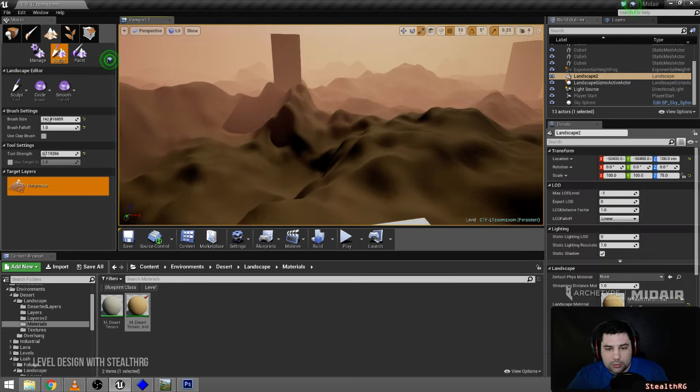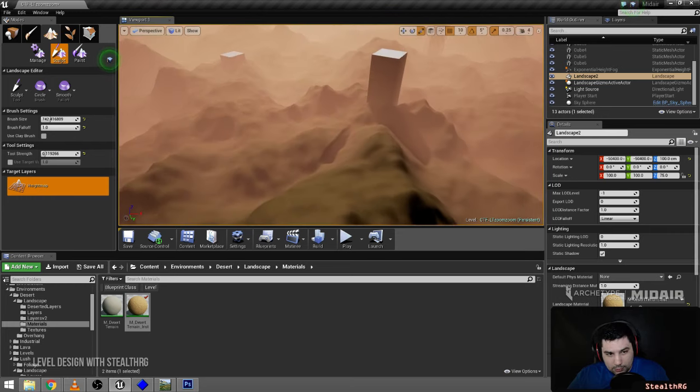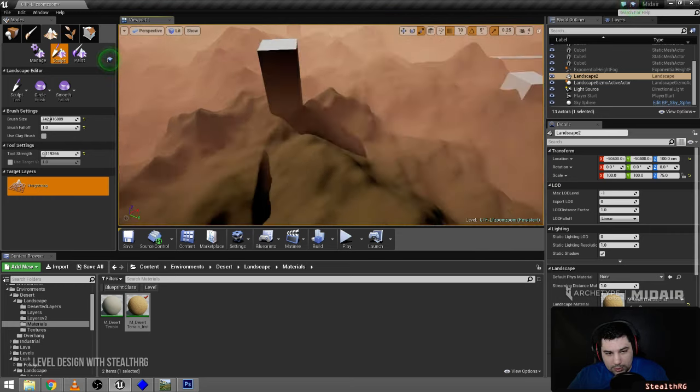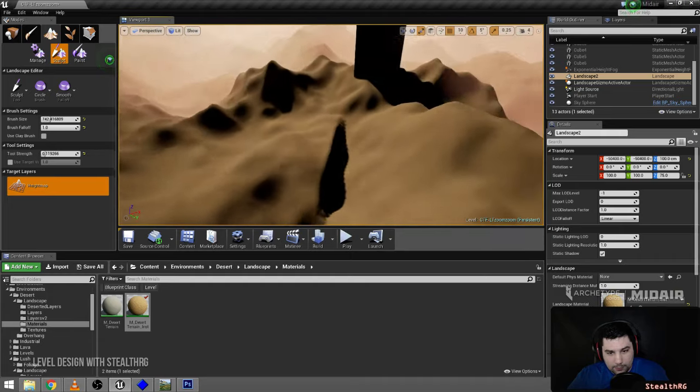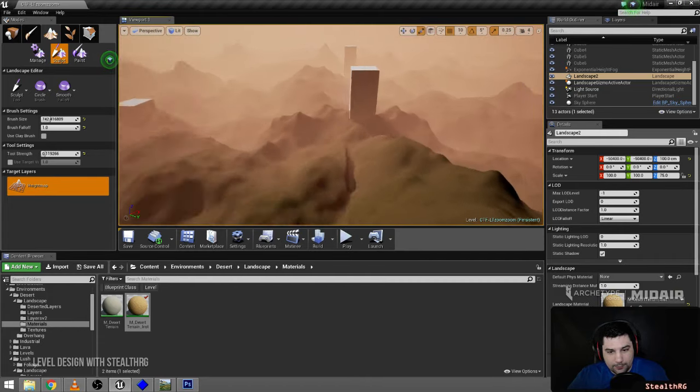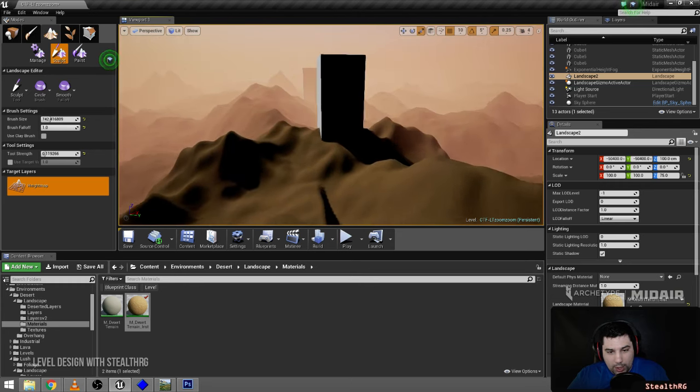Seeing cross-eyed right now. Yes. Did it mirror? Yes, it did. Oh my god. Okay. Whew. Oop. I did not mirror that very well. Oh well.